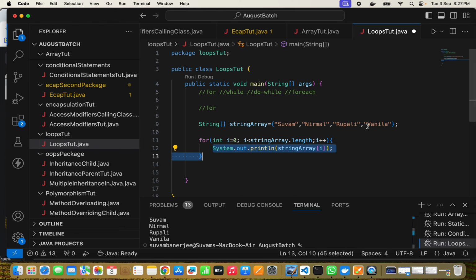At the end i is 3, and 3 is less than stringArray.length, which is true, and it will print the last value. So this is the index, 0 1 2 3. That is why we check i less than stringArray.length, not i less than or equal to stringArray.length, because the index is always one less than the total size.